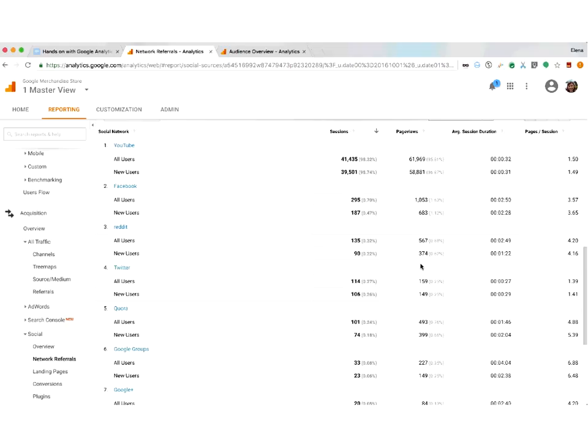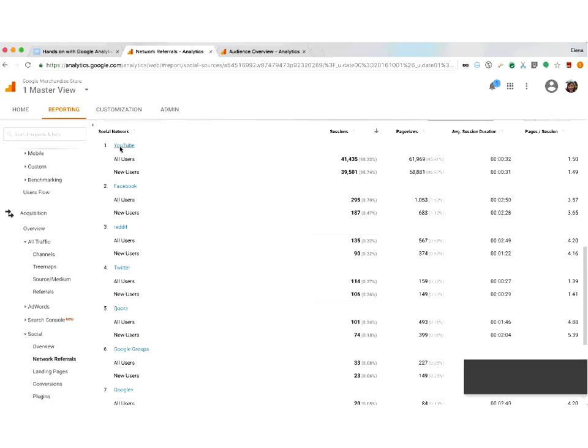This can be helpful if you've done any kind of website redesign recently, because your new users won't really have had the experience with your old website, so they can sort of be like a nice little control group-ish. It could also include people who cleared their cookies recently, but for the most part, it'll be a pretty good indicator of new users and how they're interacting with your site. So you can just note here which social channel is sending the most engaged new users.